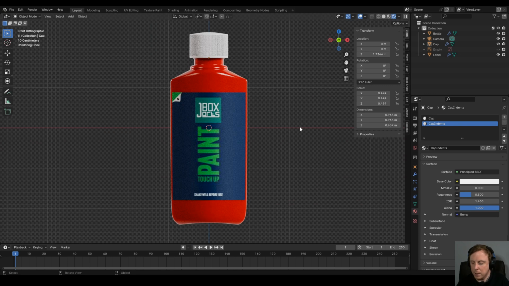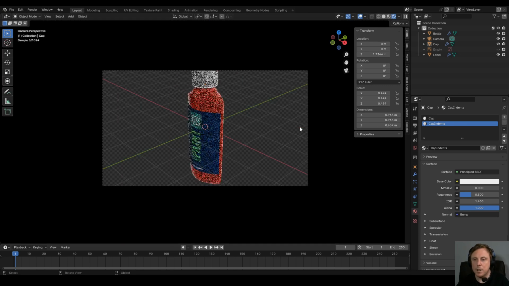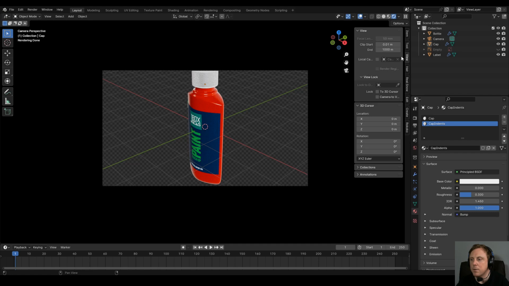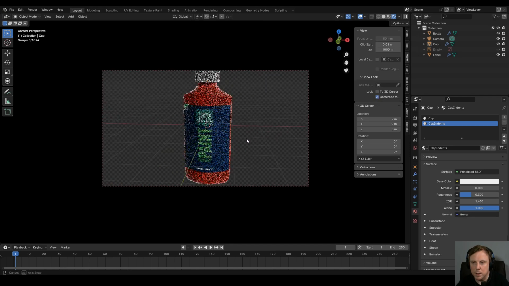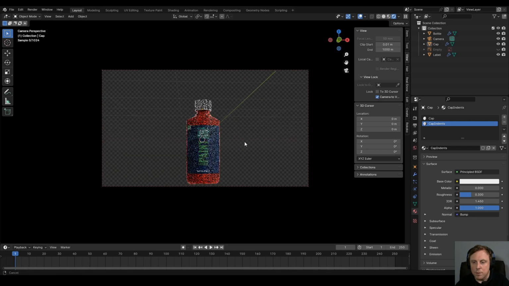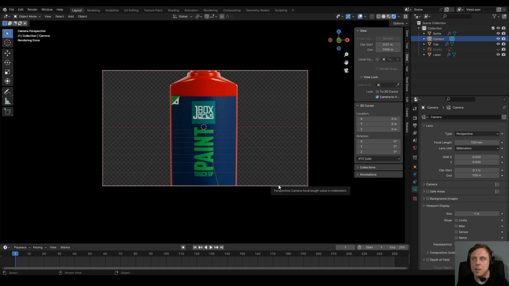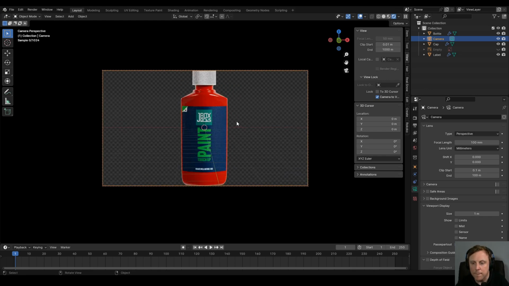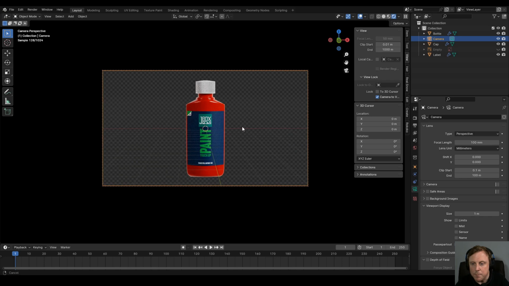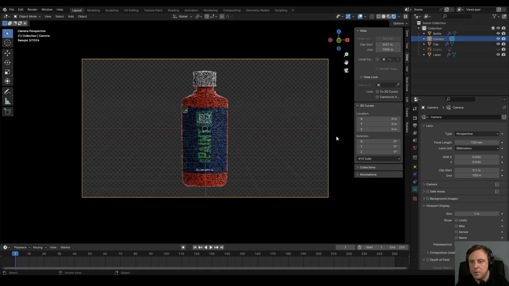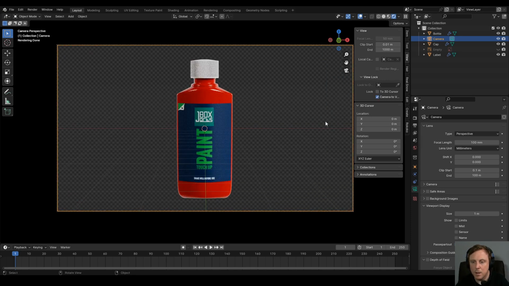Okay, so first of all, let's set up the camera. So I'm going to press 0 on the numpad, that'll take me into camera view, and if I just go to view and camera to view, that gives me the ability to move the camera around into where I want it. But first of all, for the camera, I do want to up the focal length a little bit. That just zooms us in, but it changes the perspective a little bit too. So I'm going to zoom back out, just get it so it's kind of right in the middle. Maybe there. Okay, but just come out of camera to view, make that camera view a little bit bigger so you can see it. So we've got our camera position.